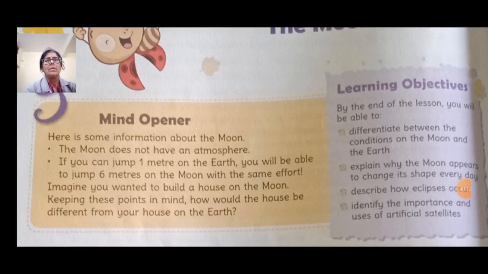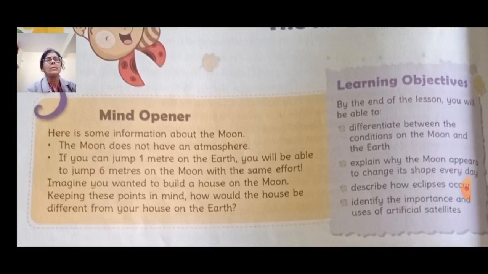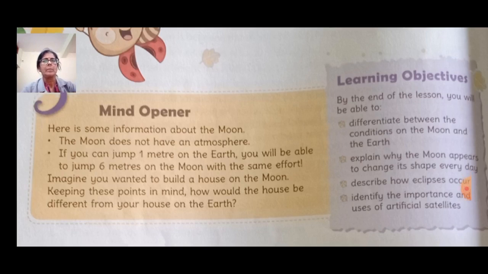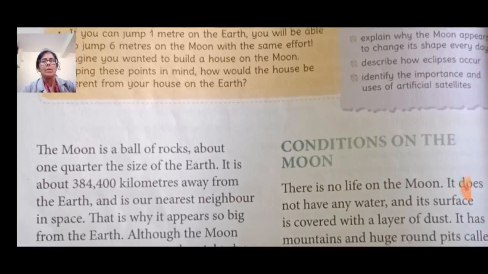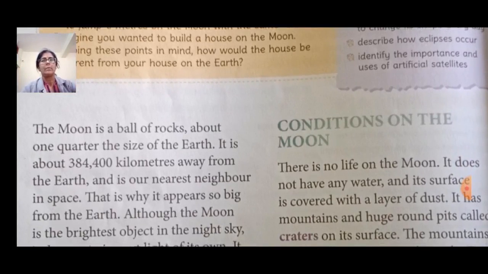So you all are aware with the name moon, but till now you were in that imagination that Chanda Mama Durke, but now you will learn what is actually moon. Moon has no atmosphere. It is smaller than the earth, and moon is the natural satellite of the earth, right? The moon is a ball of a rock. Moon is not a star. That you all know, right?